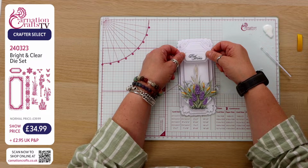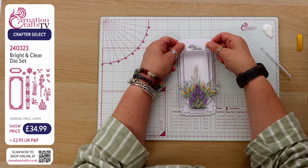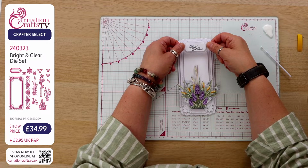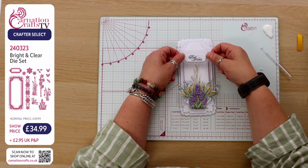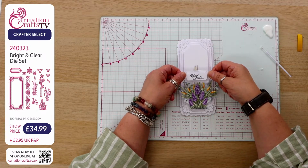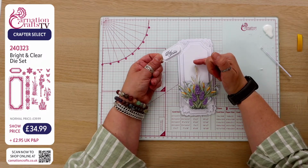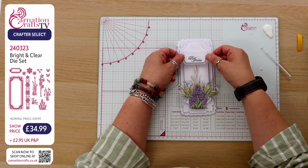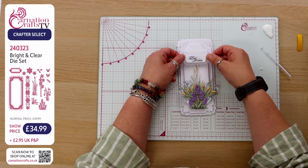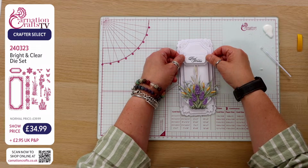Now I can choose where to place this, and I can choose carefully. Placed at the top here, it's too high. It's visually not correct. If I come down a little bit, we start to get a little bit more where I want to be. If I place it here, it's not right either. You can see it. So I'm going to use this as my visual for it. I'm going to cue myself up by that being the top. Everything is pointing now to my sentiment, which makes it the part I want somebody to read first.